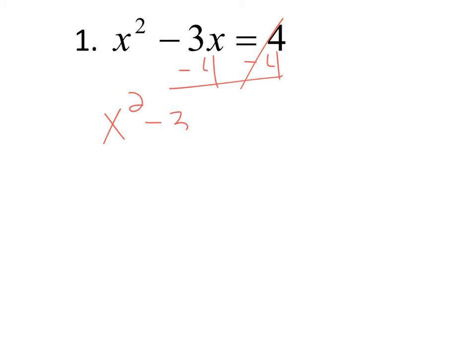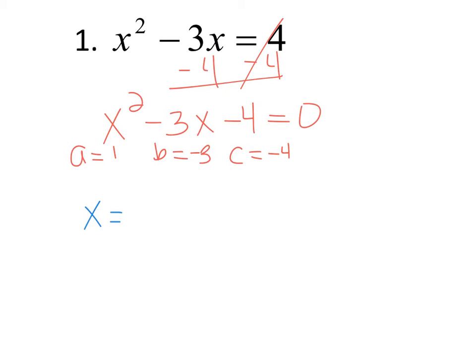Because really what's happening is you're finding your roots, your solutions, your zeros. It's where the parabola crosses the x-axis. So in this case, a is 1, b is negative 3, and c is negative 4. Always have the quadratic formula in the back of your mind. It's on the first page. So x equals negative negative b. In this case, it's double negatives because the b is negative. Plus or minus the square root.